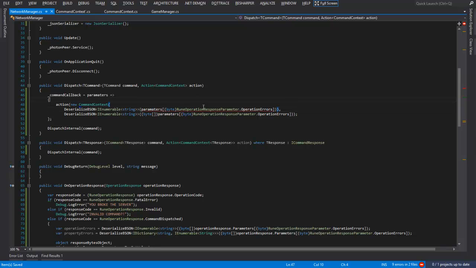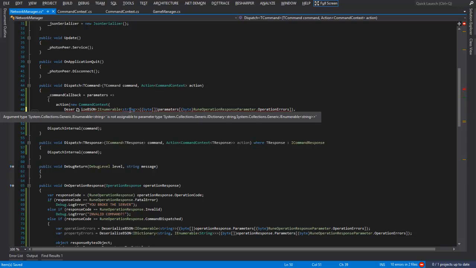I just want to get done with this code. Argument of object is not assignable to byte array. There, you happy now? No, he's not happy. What does he want now? Because I'm missing that. Great, now what do you want?